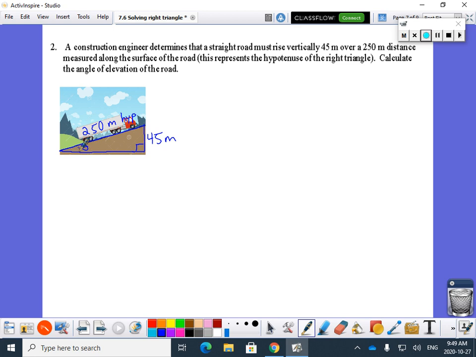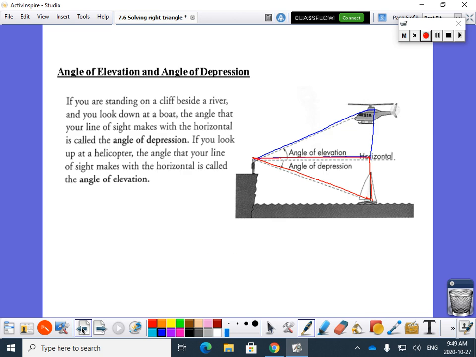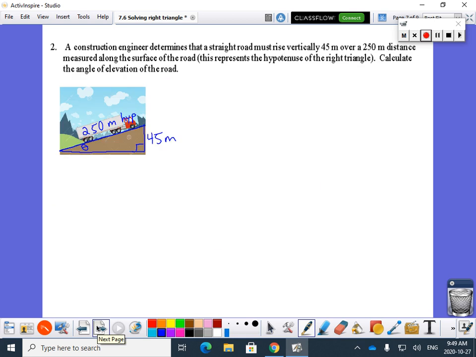Now, in these types of questions, if this is my angle of elevation here, what do I call this line? Remember what we always have. When we have an angle of elevation, the straight line is always called what? Okay, good. I don't want you guys to forget that word because sometimes you'll see that word, and I want you to remember that that would be this line. Okay, so I am going to put that here. Like that line there is the horizontal.